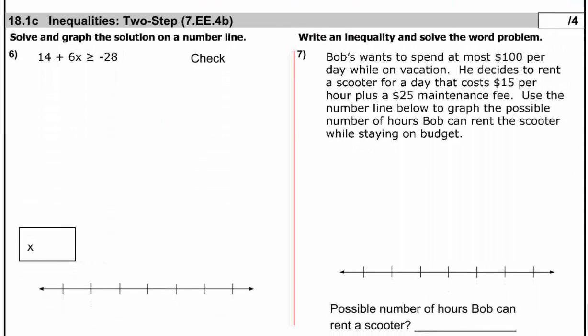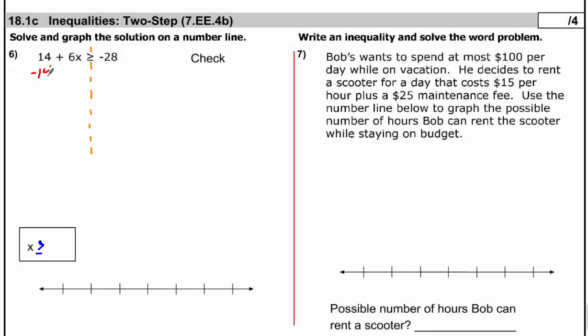Two-step inequalities. You got to love them. Two-step inequalities. Here we go. Remember, these are the problems where we've said all along, take that dashed line, put it down through. Now, this is one where we're not going to change the direction of the inequality, because when we divide by this coefficient, it's not going to be negative. So I know going into it, this is going to be the case. It's going to be x is greater than or equal to something. Let's figure out what that something is.